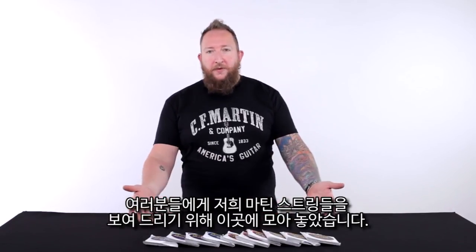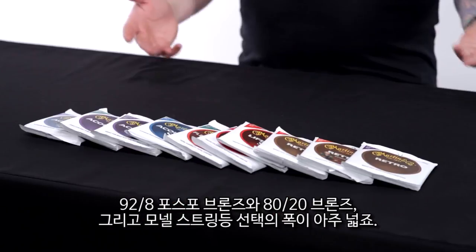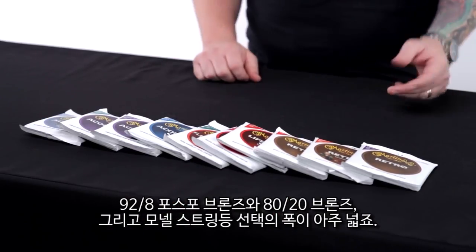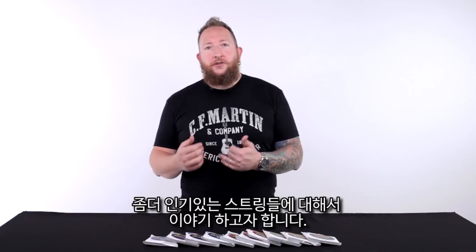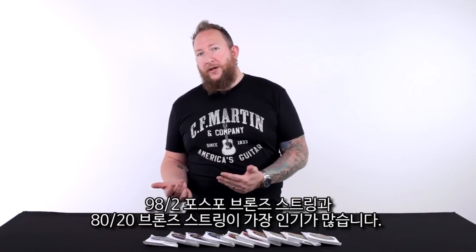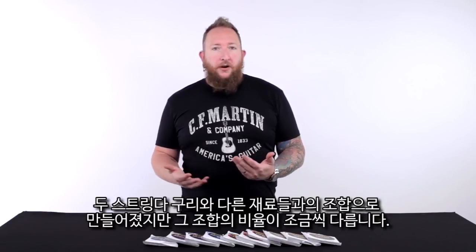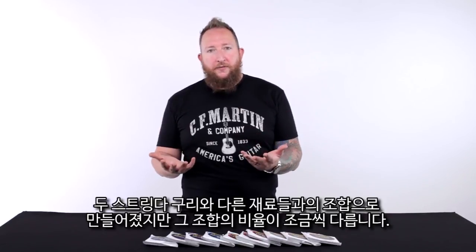So here in front of me we have a bunch of examples of our families of strings. We have 92/8 phosphor bronze, we have 80/20 bronze, we have Monel. The choices are just endless. So for today, we're not going to get into all of the strings. We'll just go into some of our more popular. Our two most popular strings are the 92/8 phosphor bronze and our 80/20 strings. Both are a mixture of copper and a bunch of other elements. The blend is a little bit different in those.